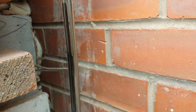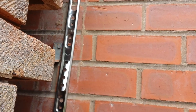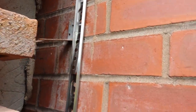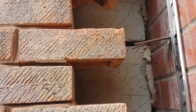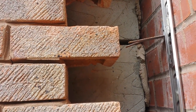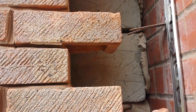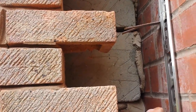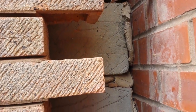So the idea is take the existing ones off, place these ones in the space where it should be, bolt it to the wall, and then brick it back up, trying to salvage the bricks. You don't want to break them because I don't know where you're going to get these from. They're a bit unusual bricks, so I don't want to be hunting around for days looking for these just for a couple of bricks if I need to.